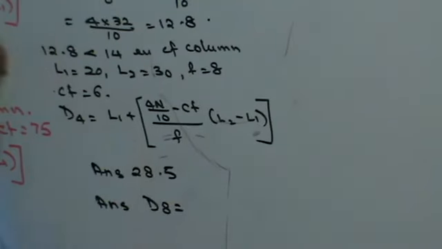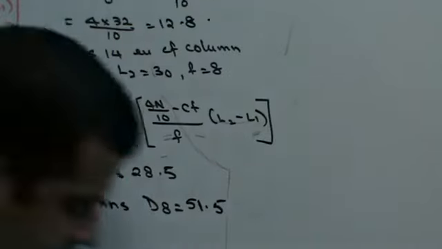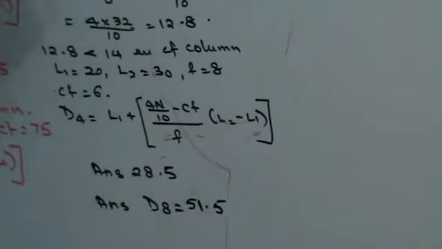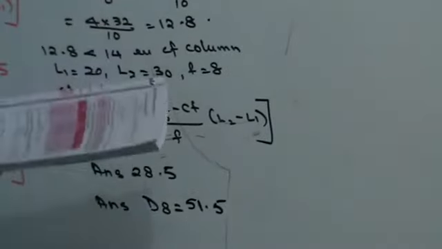Similarly, I would like you all to solve D8 on your own, and you should get the answer for D8. See the method, use the method, solve the answer. When you solve D8, you should get D8 as 51.5. I'm going to do half sums, and I want you all to complete the sum. Once you've done this, let's give you another sum of similar type.